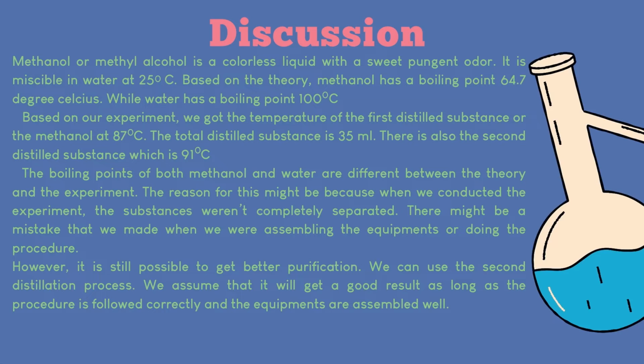The boiling points of both methanol and water are different between the theory and the experiment. The reason for this might be that when we conducted the experiment, the substances were not completely separated. There might be a mistake that we made when we were assembling the equipments or doing the procedure. However, it is still possible to get better purification. We can use a second distillation process. We assume that it will give a good result as long as the procedure is followed correctly and the equipments are assembled well.